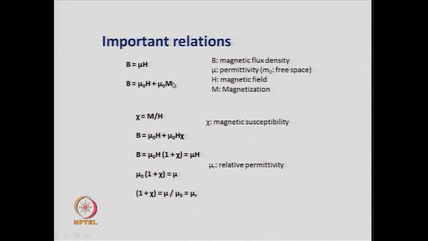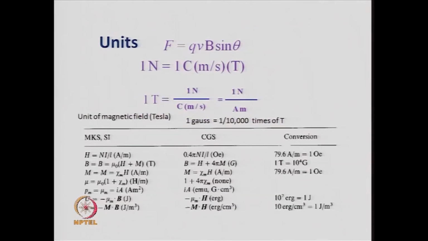Now, these are some of the important relations one must understand. So, you have the magnetic field which you have applied, that is H, and B is the magnetic flux which is going in. So, here one is B and one is H. The magnetic flux intensity, that is how much magnetic field is going through the sample, will depend on whether it is paramagnetic or diamagnetic, and H is the applied magnetic field here.